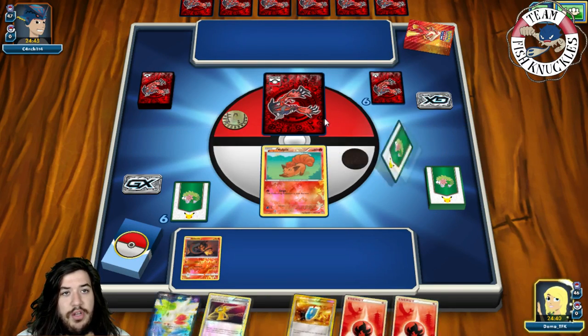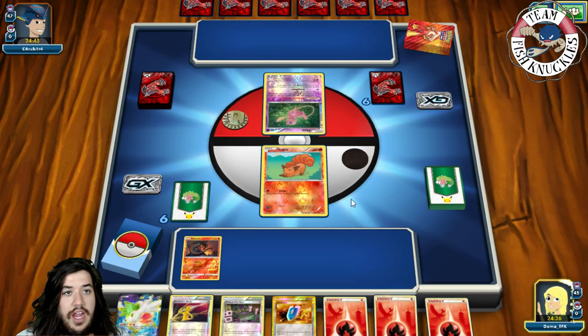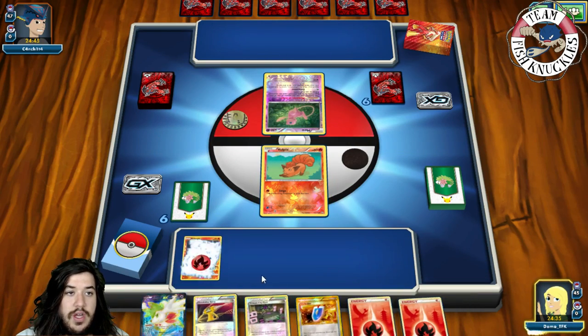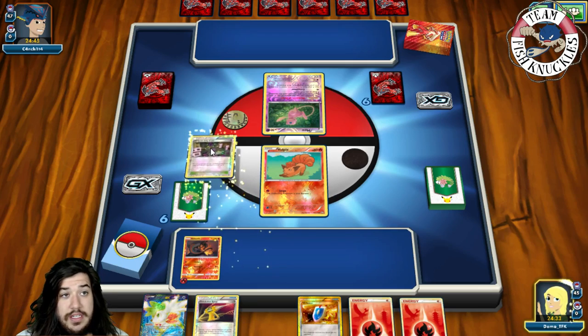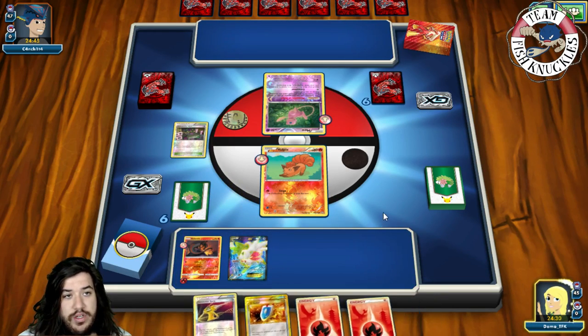All right. Yeah. We'll draw from a Mulligan. There's a Virbank City Gym. Press done. Okay. And there's a Mew. So we'll put a Fighter G. We'll put down the Virbank City Gym. And we will Shaymin for two. Okay.